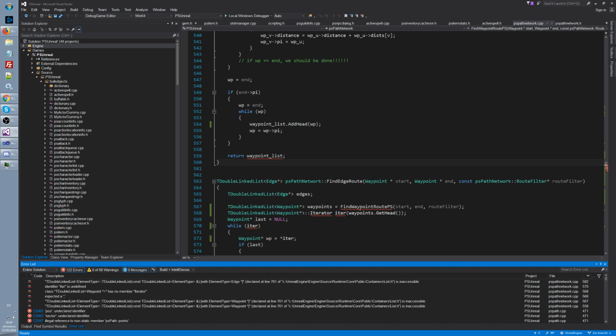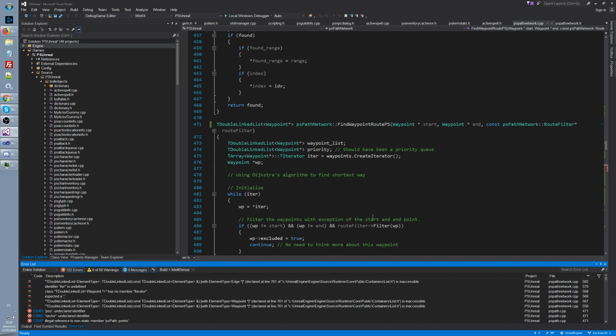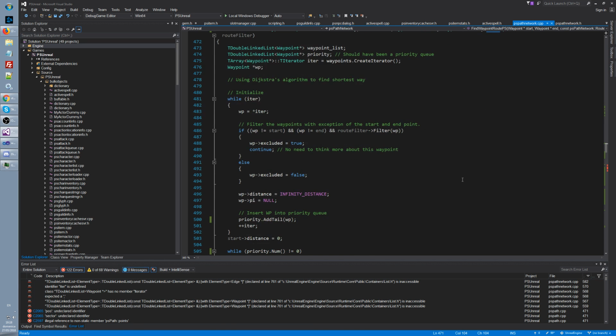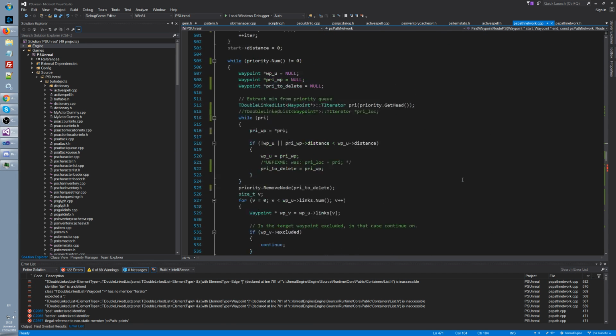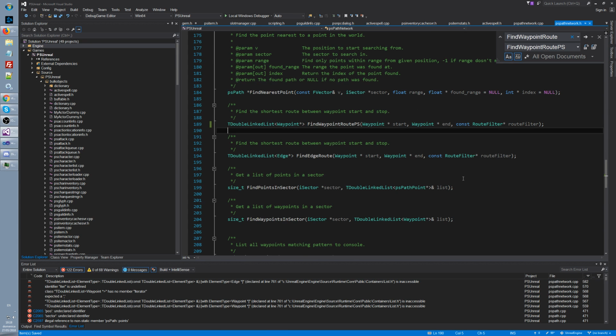I don't get it. And the same here, start and root filter. Is the const what is messing it up? Let's try to remove the const, but I don't know, a bit confused.